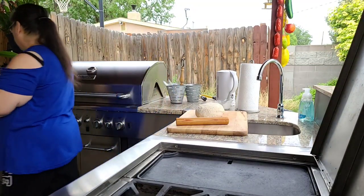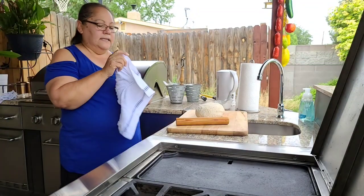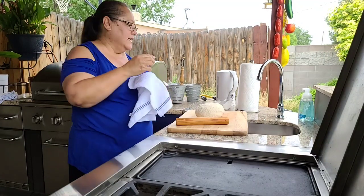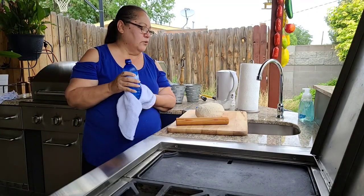I'm gonna open my water. Hold on. So that was really an exciting time. I let my masa sit for just a little bit. If you notice, I just knead it, just masar it, and it's nice. I enjoy making tortillas, so I don't find it a challenge or a chore or anything.